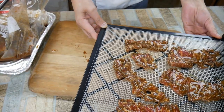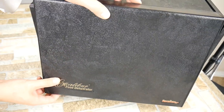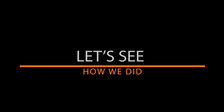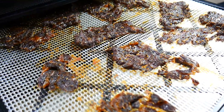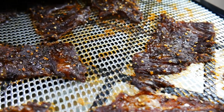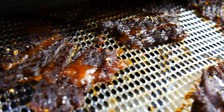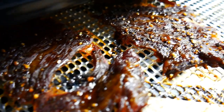Set the temperature to 160 degrees. I'm saying 4 hours if you cut it thinly. That's beautiful jerky, guys. Just remember that it needs to be in a plastic bag stored in the refrigerator, not sitting on the counter like normal beef jerky could be. And you guys are going to have a tender, delicious, flavor-forward beef jerky that you made yourself for a fraction of the cost — which is even better, because we know beef jerky is so expensive.